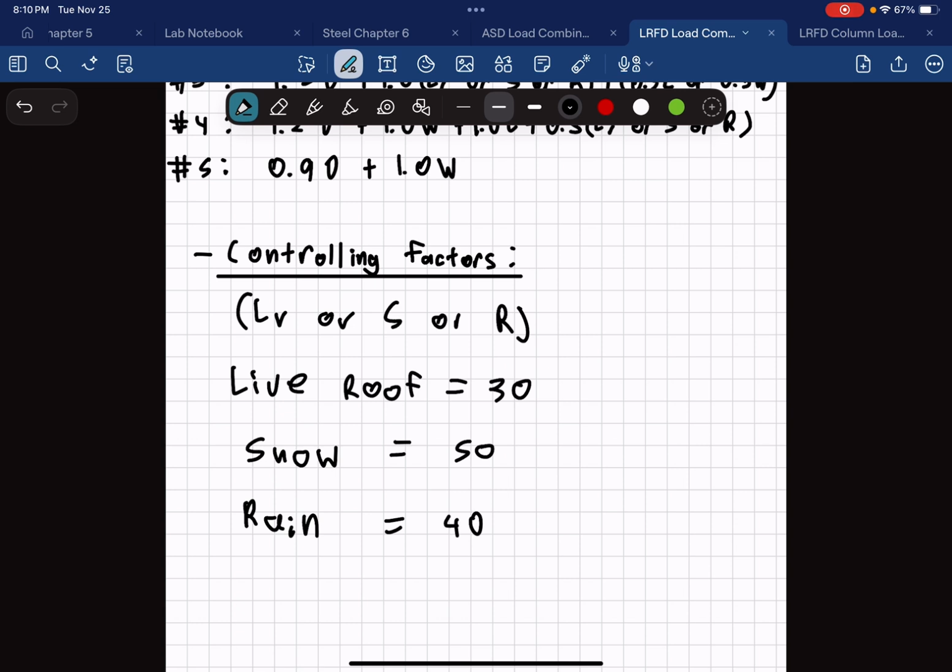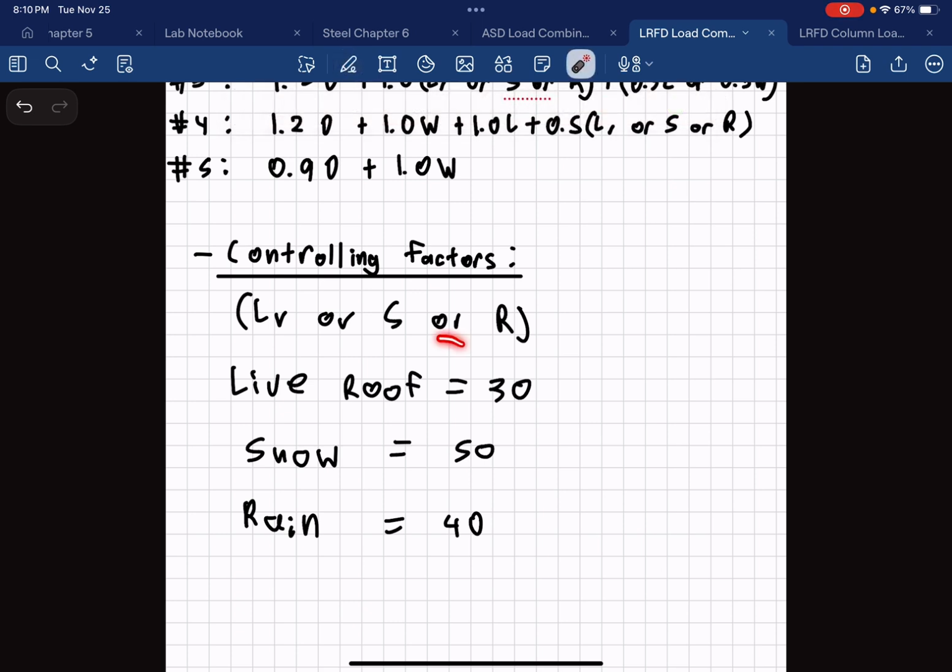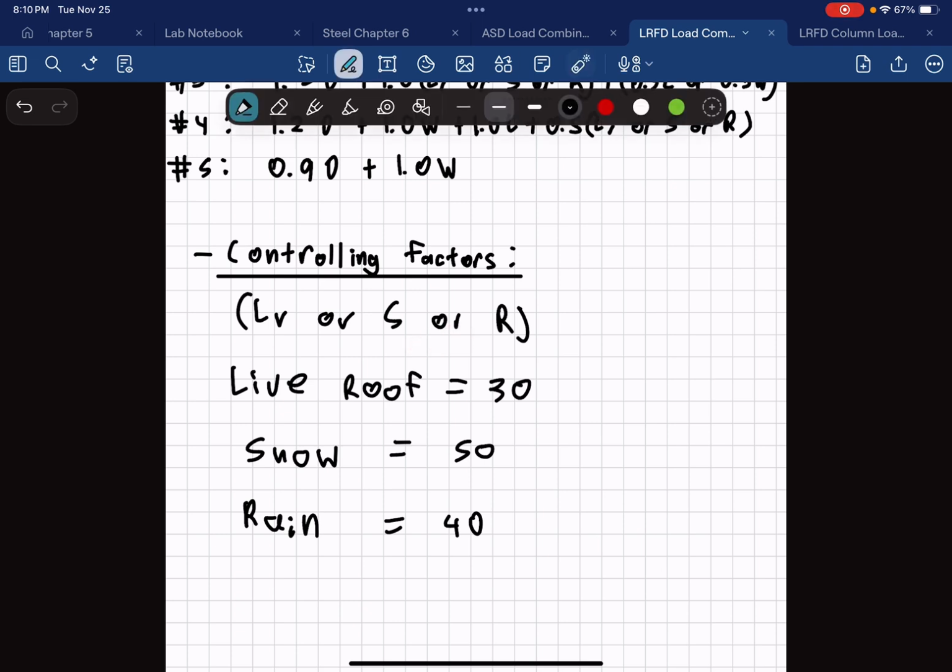Now, realistically, the reason that we're calling this OR in here, instead of saying AND, or having a separate factor for each of them, is we're looking at the probability of multiple of these things happening at the exact same time. Now, live roof loads specifically, where I say all these are in PSF, by the way, are often attributed to people going up on the roof to do maintenance or any sort of other task. Snow and rain can also be considered in the family of live loading for a building.